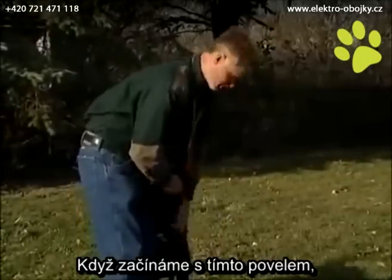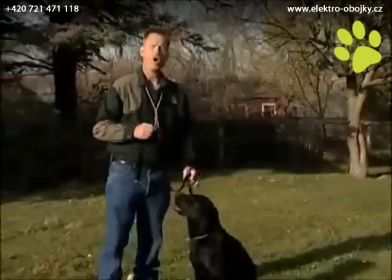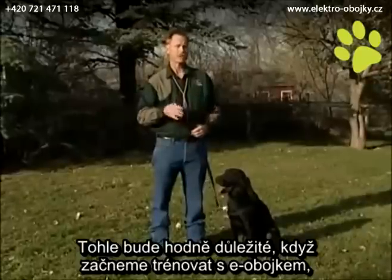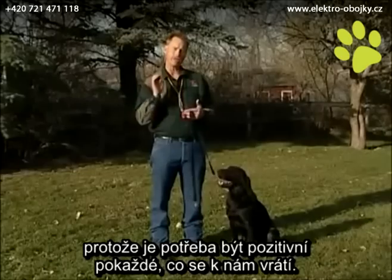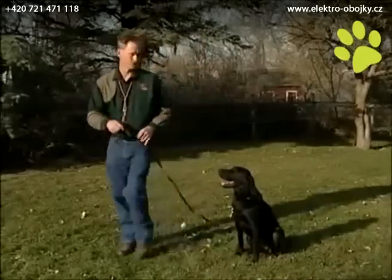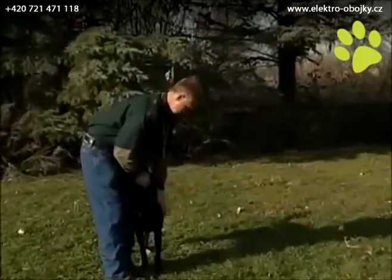Now when I start this command, I want to make sure that my dogs, whether I'm working with a young dog or a dog that's a little bit older, always get some positive response from me when they get back. That's going to be very important when we start our e-collar training, because we want our dog to know that anytime he gets to us, it's always going to be positive. Once again, stay, step away, tug on the leash, come, and praise when he gets to you.